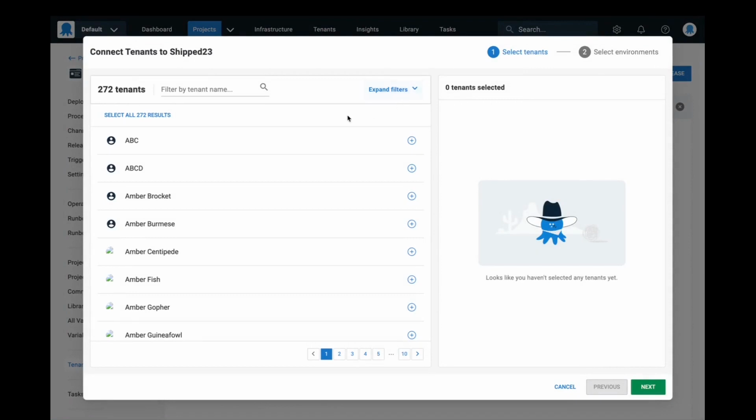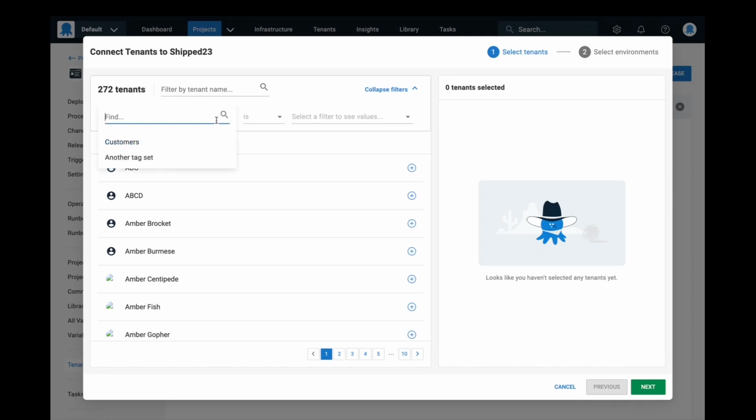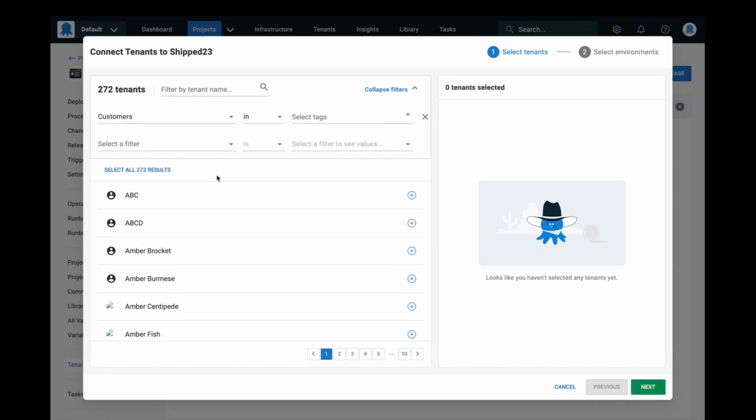A couple of things I want to point out here is that we've also included filters. They're very similar to the filters that we had in the tenant overview dashboard, where you can build rules. Essentially, we are only allowed to build rules around tenant tags here, because through our customer research and through folks that we're talking to, a lot of customers are saying that the way they would select tenants for this bulk action is to just use tenant tags. So we've only focused on ensuring that you're able to filter by tenant tags, but still ensuring that you have that really powerful rules-based way of doing it.